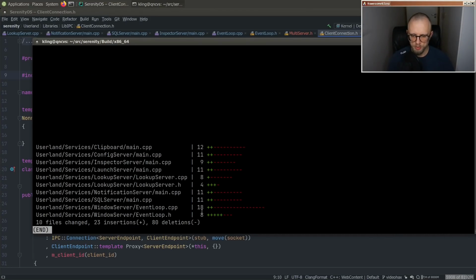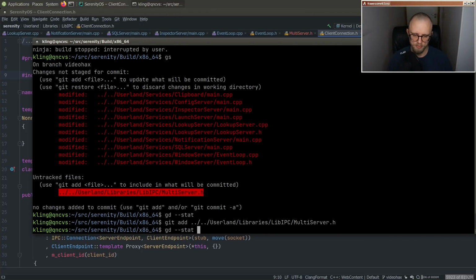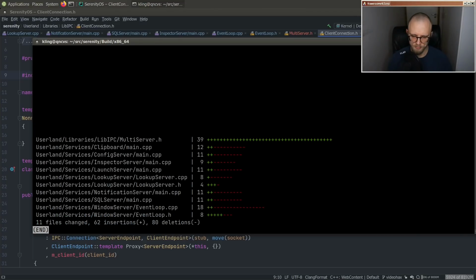What kind of removal are we looking at here? We're looking at 23 insertions, 80 deletions. Of course, we do have a new header. So the new header, have to do that actually. Yeah, so 62 insertions, 80 deletions.